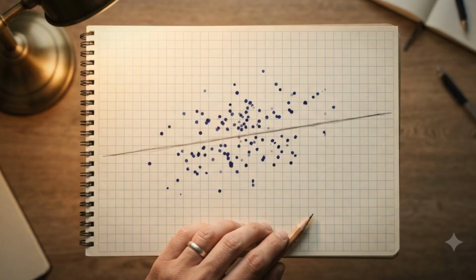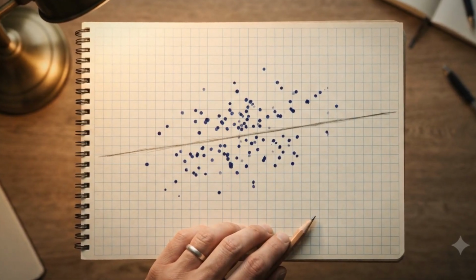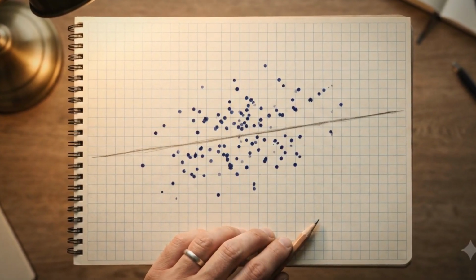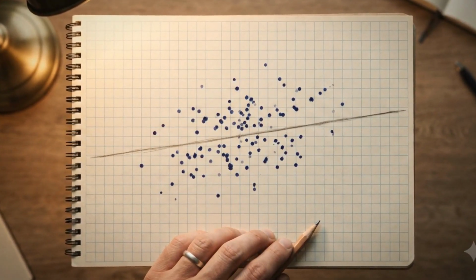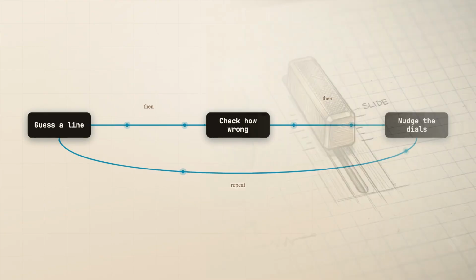Right at the start of this series, we said every model learns the same way. Guess, check how wrong you are, adjust over and over until it fits. We drew it as dots on graph paper and a line trying to settle through the middle. Today we pop the hood. We're going to watch that line actually learn, step by step, and you'll see there's no magic inside. Just warmer, colder. So what can our line even change?